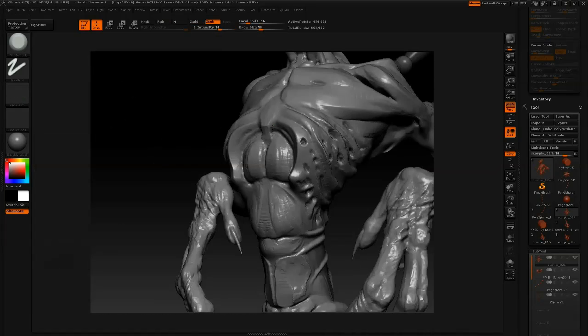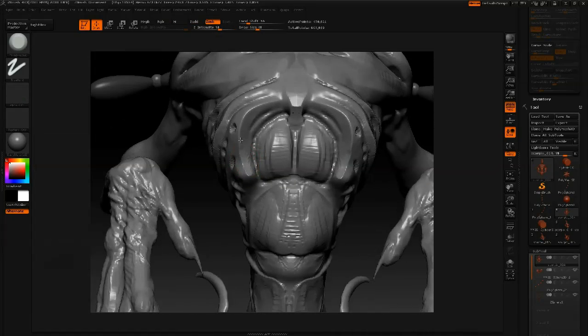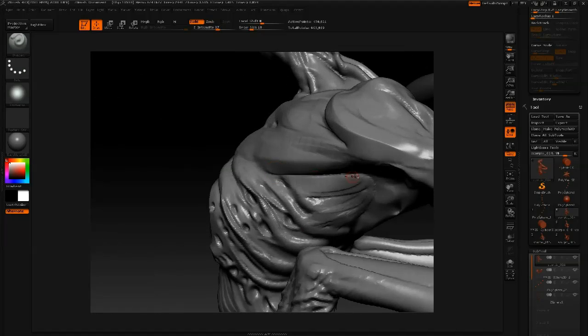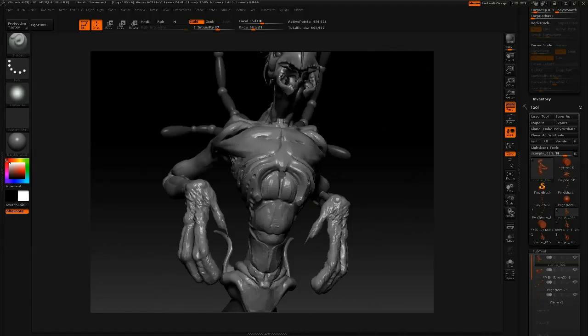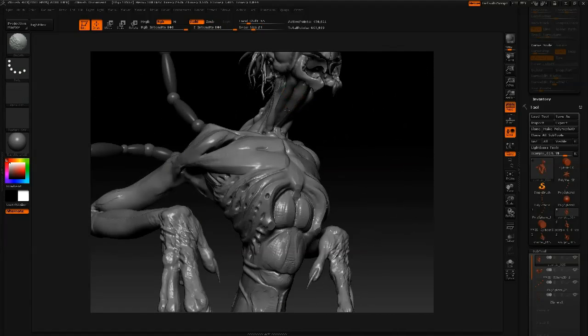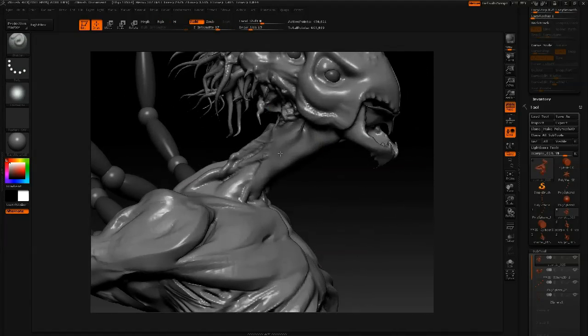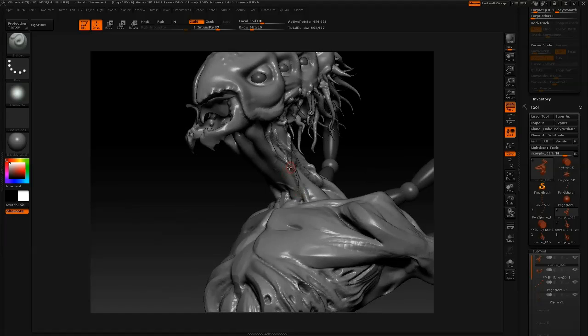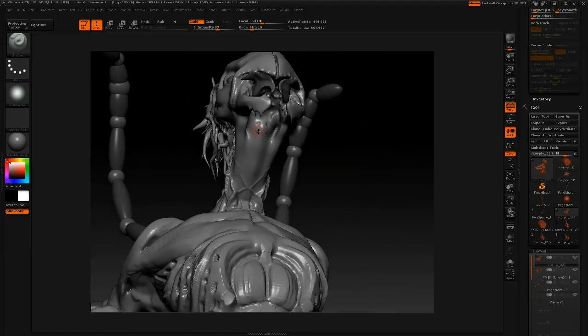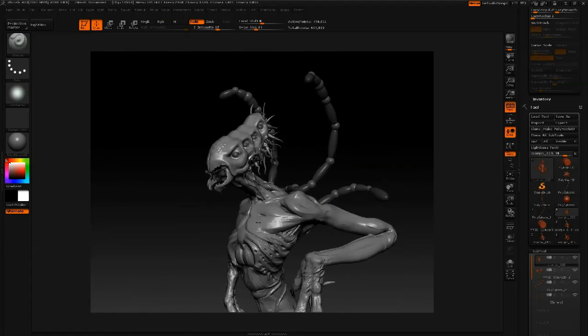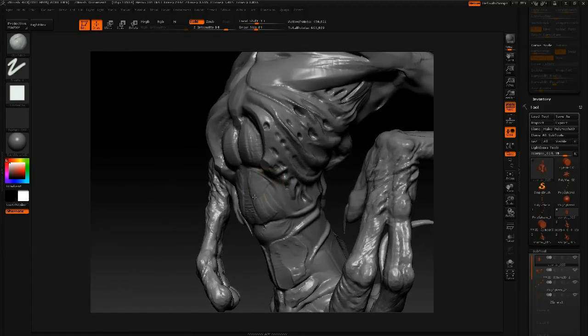And now I'm using the trim dynamic brush to start to add subplanes, just to break up some facets in here and create something that feels less organic in terms of the shaping and a little bit more manufactured almost, but still it's part of an organic creature, so biomechanical would be the best thing to call it. And I'm just using the standard brush to add some veining and some cordage up along the neck here. I want to suggest organic connectivity between the shoulders and the head.